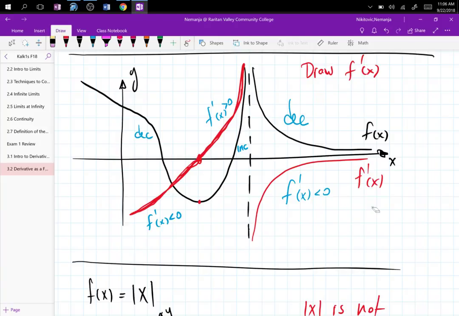You always look at what the original function is doing, and then you will be able to sketch the function. So you had on your exam a problem where you were supposed to sketch the limit, right? Well, the next exam, if you want to have exam, is going to have a problem where you sketch the derivative given function like this, and you're not going to have the function to calculate the formula, and you're not going to have graphing calculator to graph it, right? So you are looking at the formula and you're getting this done.